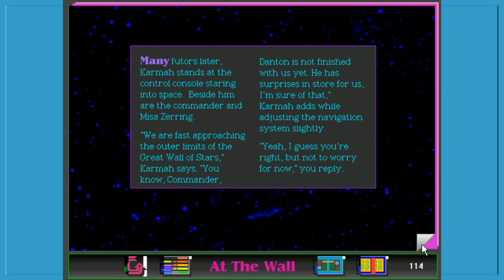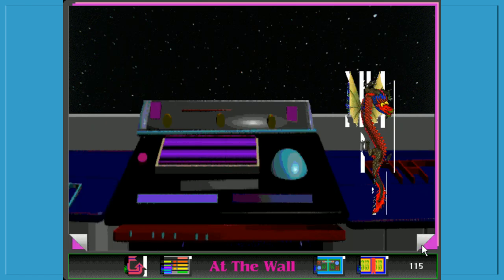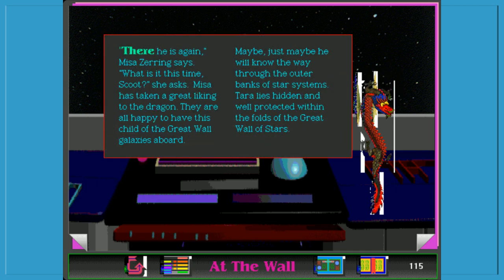Many futures later, Karma stands in the control room, whatever. I don't know what that is, chat. I don't know what that is.